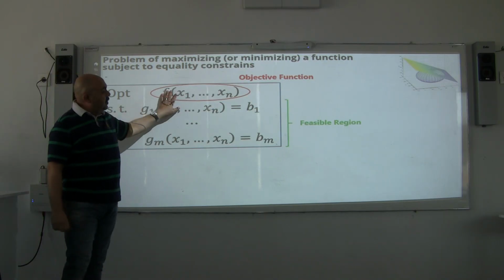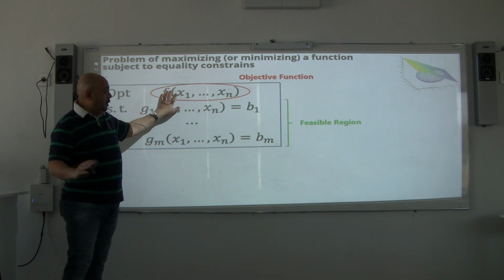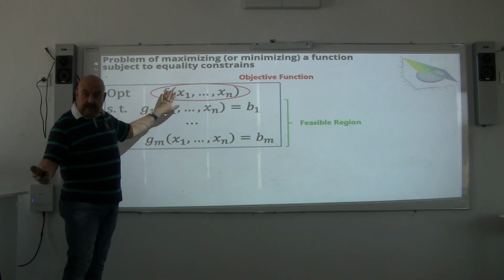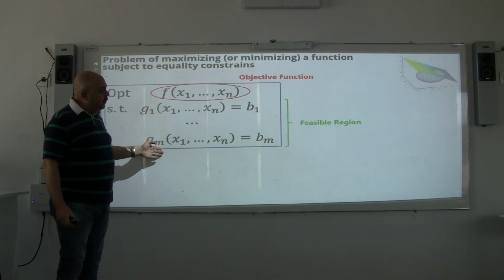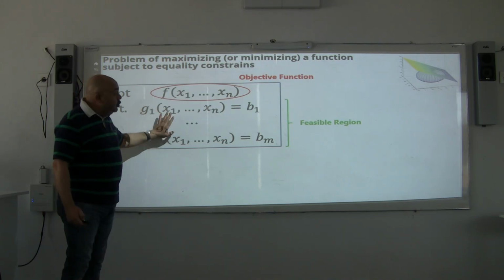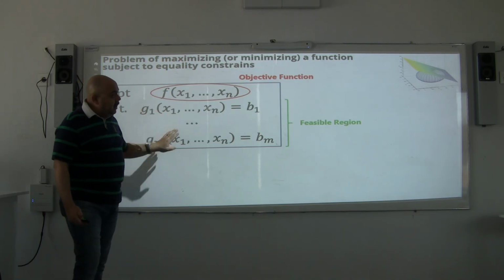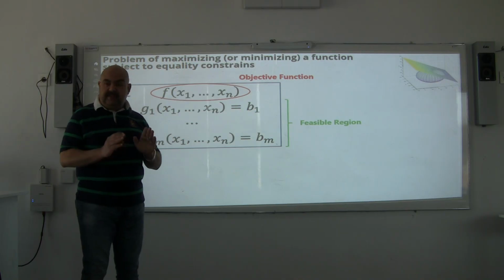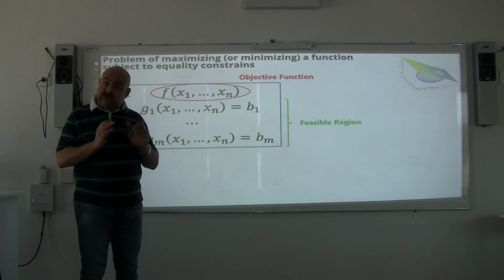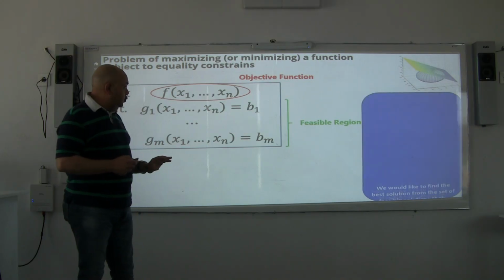This is the objective function, which is subject to maximization or minimization. Maximizing in the case of profit, revenue, and so on. Minimizing in the case of effort, expenditures, and so on. Subject to this group of constraints. Usually the constraints identify the feasible area of solutions, or determine a specific area of solution.